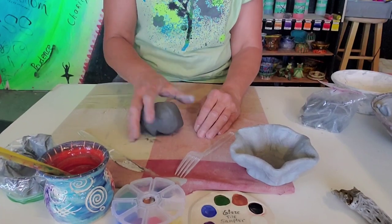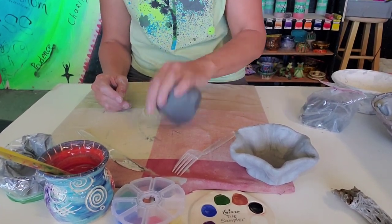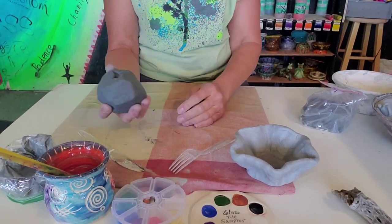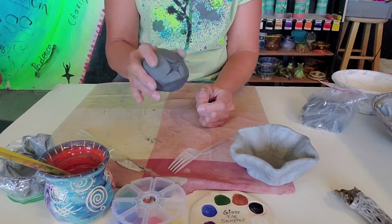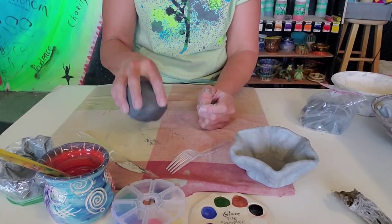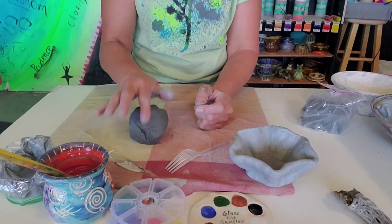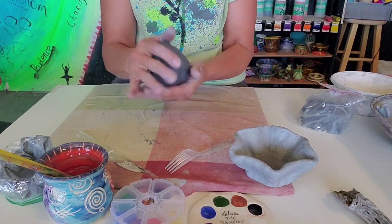So you see how I'm pounding this into a ball? And I'm being kind of patient about it, because I don't want to get too wrinkly. You see how it's getting wrinkly right here? I just want to get it to smooth out. And so I just keep rotating it and pounding down any pointy areas that I see. And now it's starting to feel really good, even softened up a little bit.